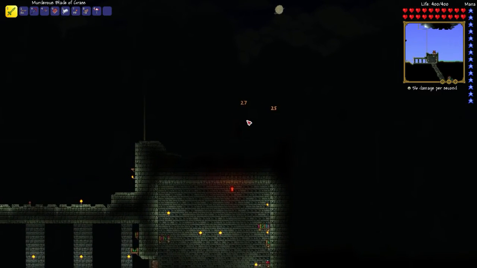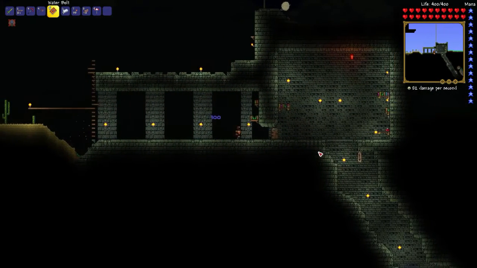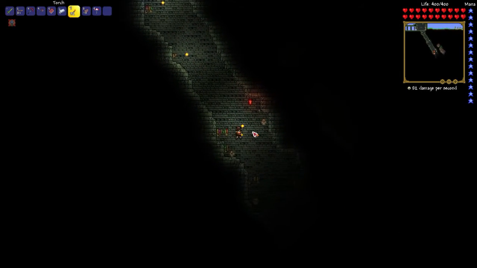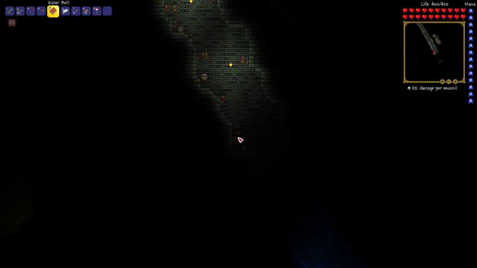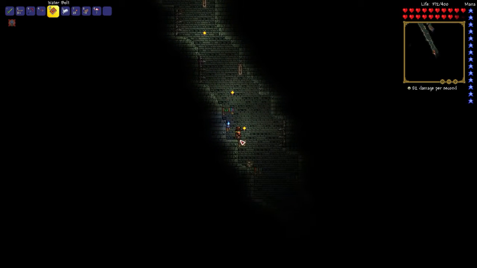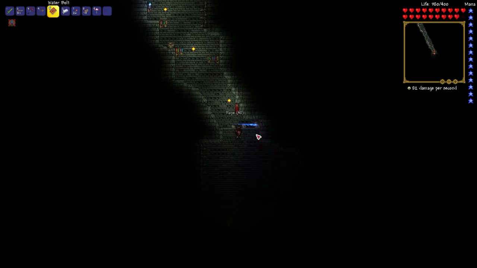Now, a lot of this is going to be sped up past the beginning, because the beginning is where I need to explain everything, and then it's going to be pretty tedious and time-consuming. So let's head down. As you can tell, the music changed. They have this blue torch here. Those are kind of dangerous because they cause monsters to spawn more frequently.